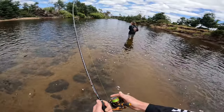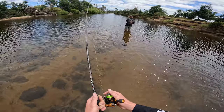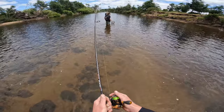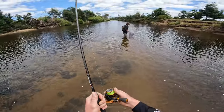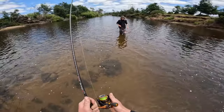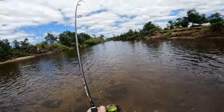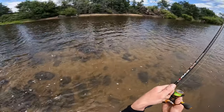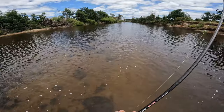I'm onto a tuna. Just stop. What can I do? There's literally nothing I could do. Alex. Oh, literally, go get your clothes off. Alex, I'm going to get some bold trout fishing. Oh my God. This is literally insane. I have not got a wind on this fish. He is like 200 meters away.